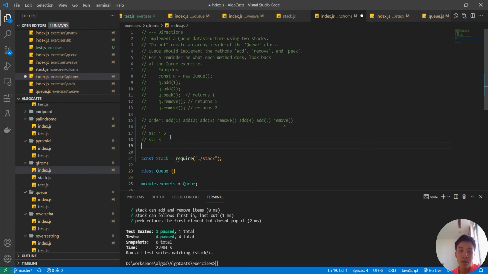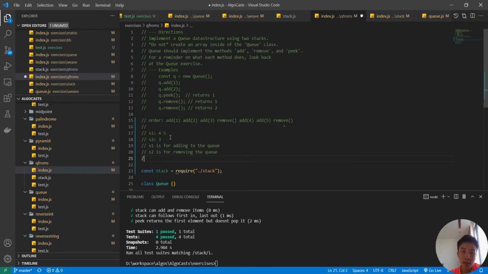The logic behind this is that S1 is for adding to the queue, and S2 is for removing from the queue.